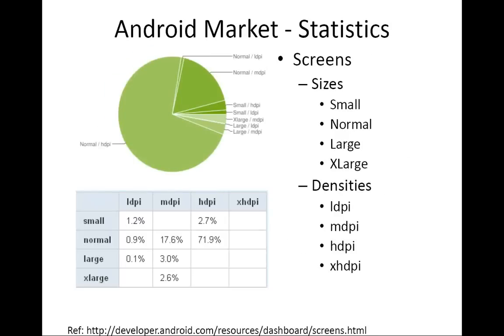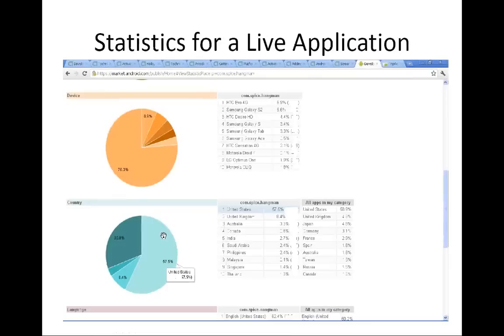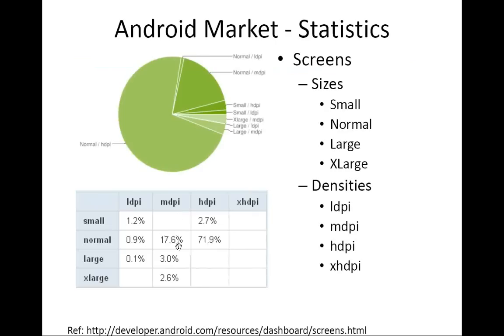Apart from that, there are screen sizes. When you release, do you want to release an application only on a tablet? Do you want to release an application on all the devices? Do you want to reach out to the largest set of customers? Again, these are some of the statistics which can help you decide which screen size to go after. And usually if you're going after two main screen sizes, the normal MDPI and HDPI, you will be able to cover almost 90% of the market.